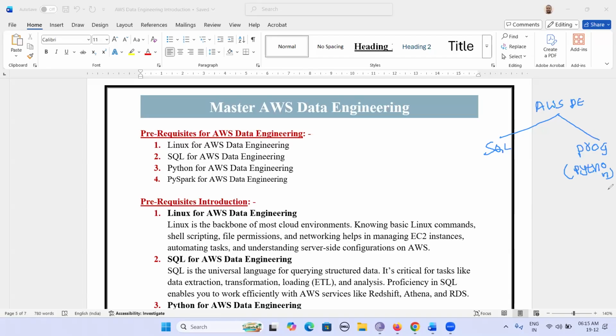It may be Java, .NET, Scala, or Python. I am not saying only Python. Any programming language has the capability to provide solutions. But for data related work the most preferable language is Python. Why Python? We are going to discuss that when discussing Python for AWS data engineering.